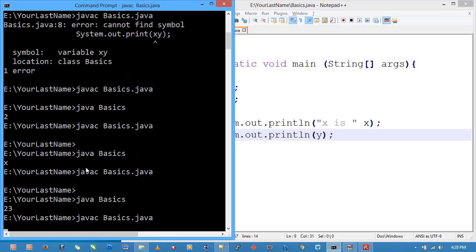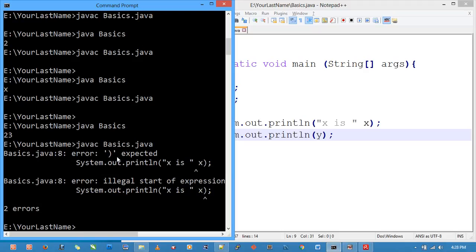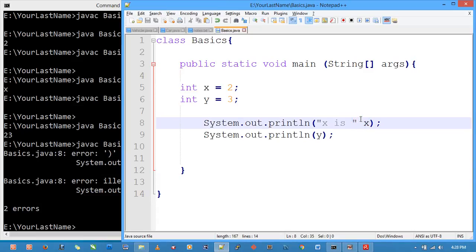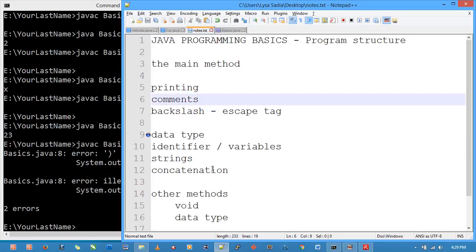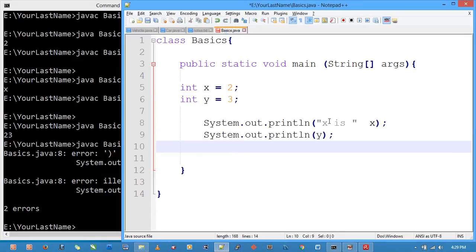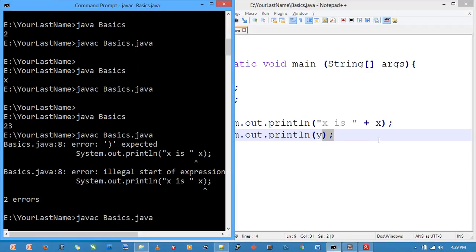Let's look at it. It says illegal start of expression, and something expected. The error is that you cannot print these together without what we call concatenation, and concatenation is expressed by the plus sign. Remember, literal string plus variable is equal to this one.